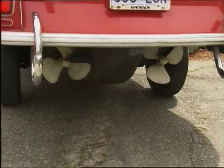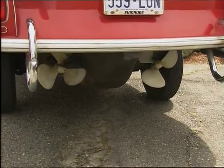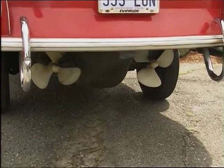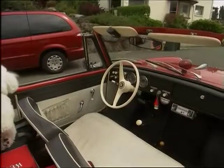But how do you drive it once the wheels are underwater? Right in the back here, it's got two propellers. Wind screw, 99% original. It's probably one of the best ones left in the United States, because a lot of them do rust away from the water. And if you ever used it in salt water, they don't stand salt water good at all.